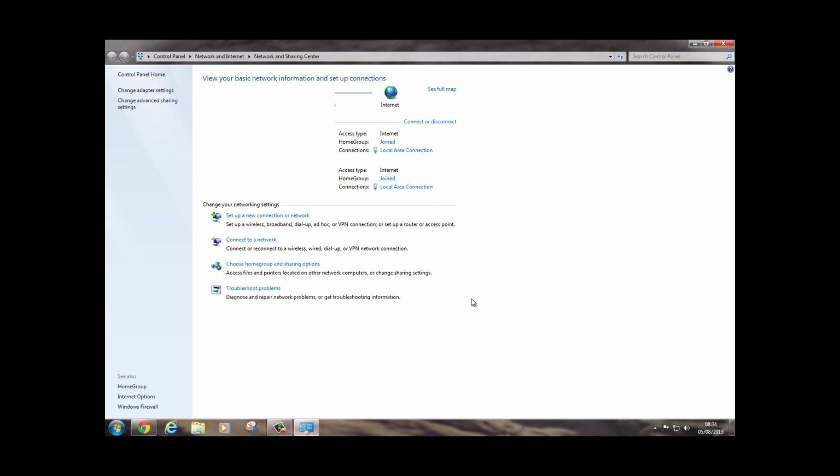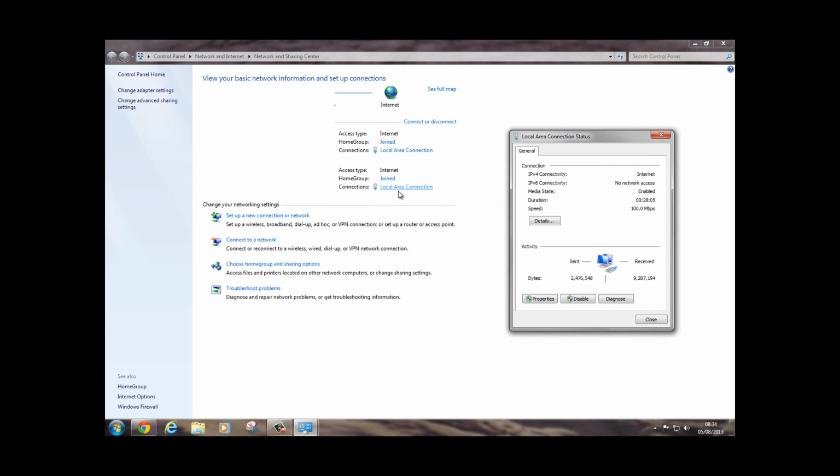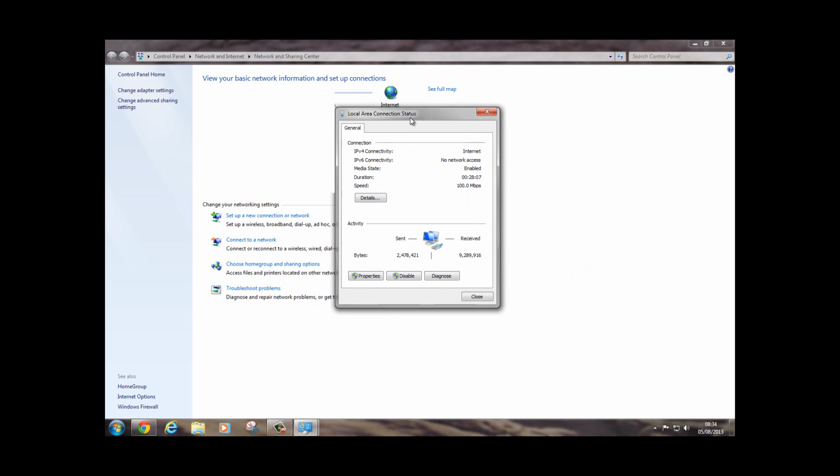So, first of all, you want to go to your Wi-Fi or internet icon, and right click on it. Open Network and Sharing Center. You can also do this through programs like Speccy. You're going to want to click on Local Area Connection. I have a second one of these down here just because of the way my home network's set up.